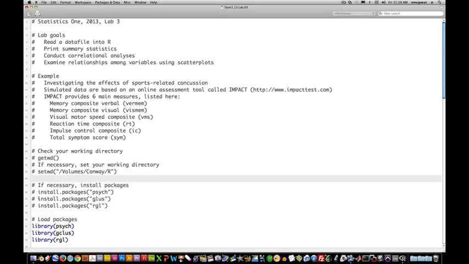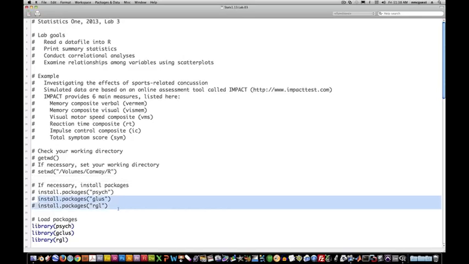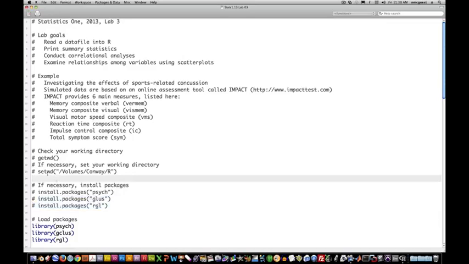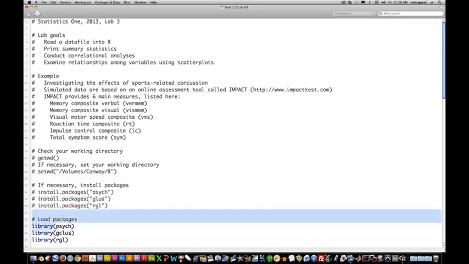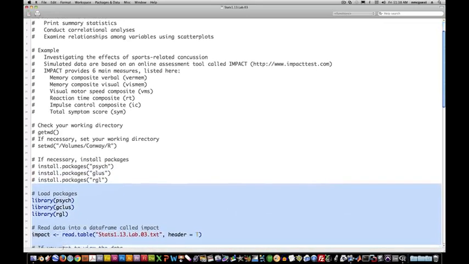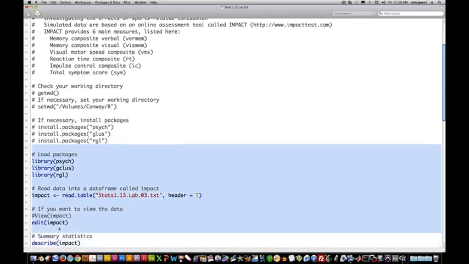I already did that. I don't want to waste the time in lab to do that, but you might want to pause and install those packages, gclus and rgl. Of course, you still need to load those packages, so I still need to do that. I'll load the packages and I'll read the data into a data frame called impact.